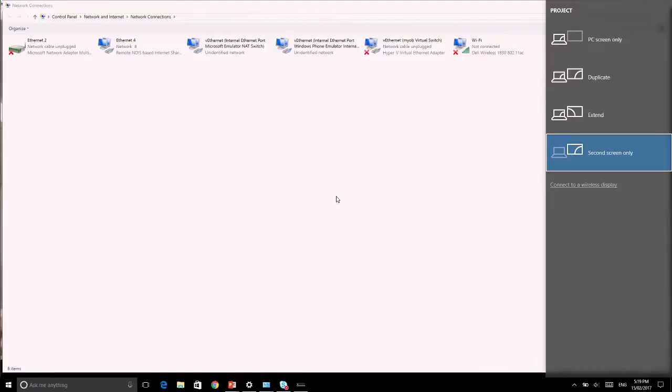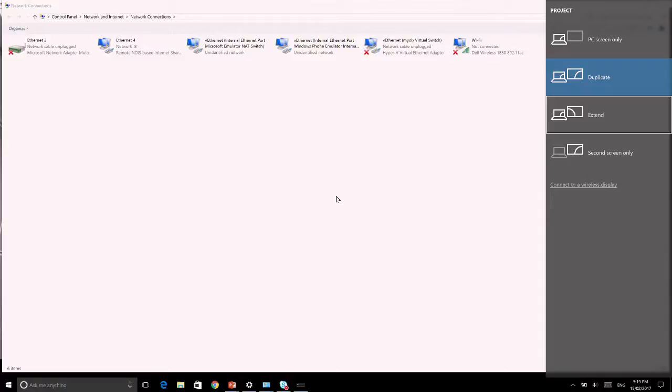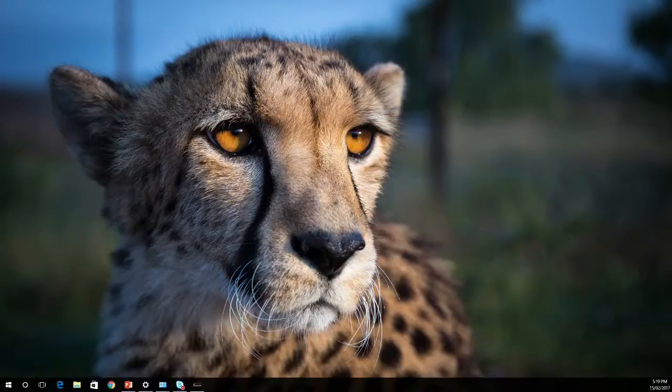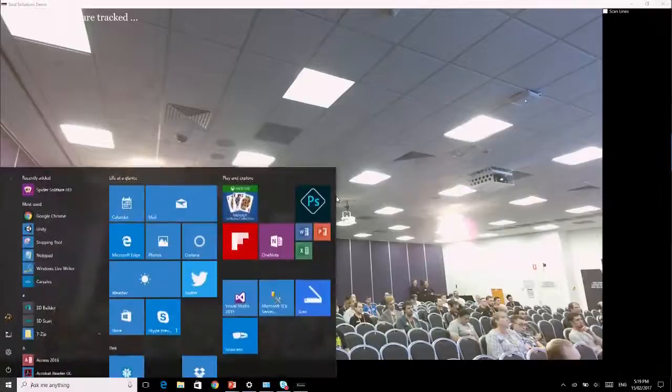First up, we have the Kinect with a color camera, which I'm going to try and sit here. Oops. So I've got a color camera.